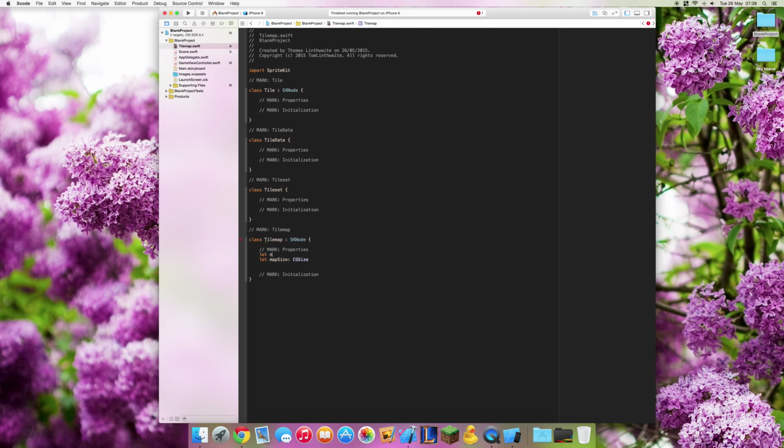You notice I'm creating these all as let constants. That's because I don't want to create a tile map object and then worry about loading a different map within that same object. I don't see the point of that with something like this. If you're going to create a tile map and then you don't want that tile map, you can just unload it and then create a new object.